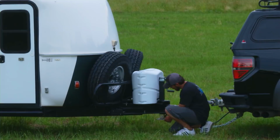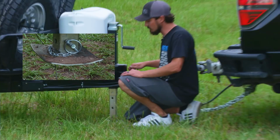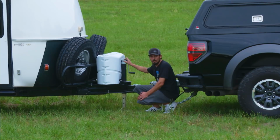This is a drop leg hitch, so instead of having to carry a board, you can simply drop that jack leg down, pin it, and immediately start lifting the trailer. Now, this is also well over what's rated for the weight capacity. We're at a 7,000 pound lift capacity on a jack, but we won't ever have to work on it again.